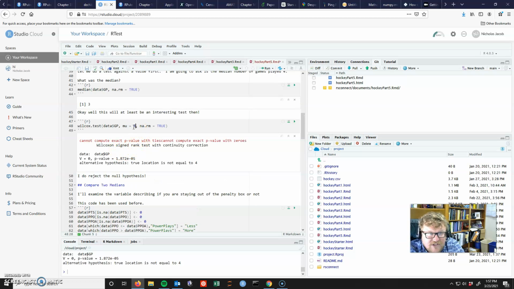Just to show you guys, if I changed the mu to 3, I should, oh, I guess I can't actually, true location is not equal to 3, even though that was the median up there, huh? I'm wondering if it's more like 3.5. Sorry, I'm just curious here. Still would reject that one, huh? So I'm going the wrong way. Looks like the median is about 3.4. There you go, look at that p-value. That's a huge p-value, right? Let's put it back to 4, though.